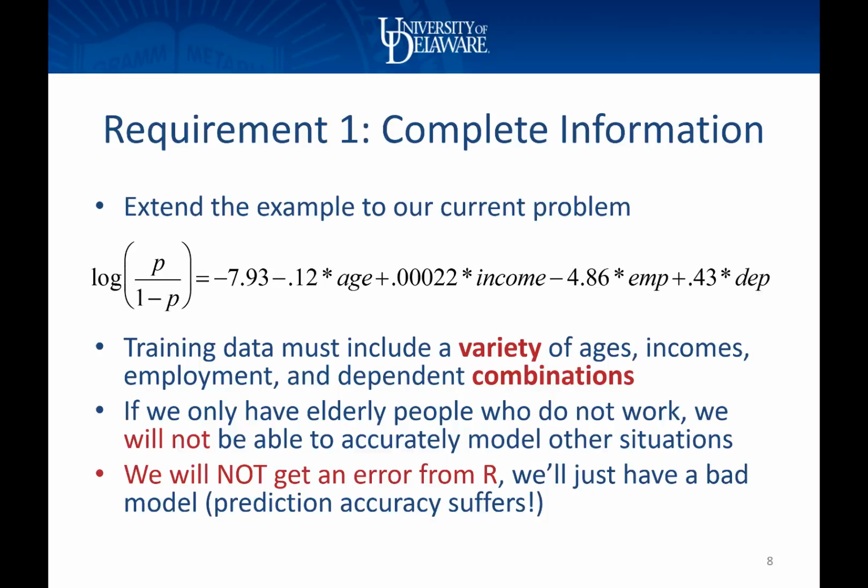It's very hard to tell if I have all income levels at all ages. And so the best I can do is to just make sure that I have a range of ages and a range of incomes, maybe create some scatter plots and see if there are any holes in my data collection. If age versus income doesn't seem to show that I have a good coverage of that space, then I might want to collect more data. So the solution to this problem is collecting more data to make sure we have a representative sample.